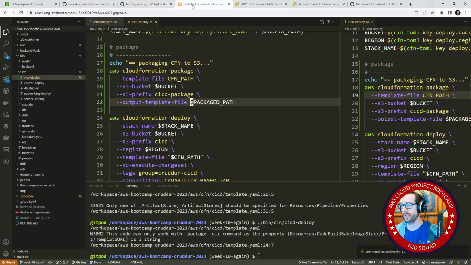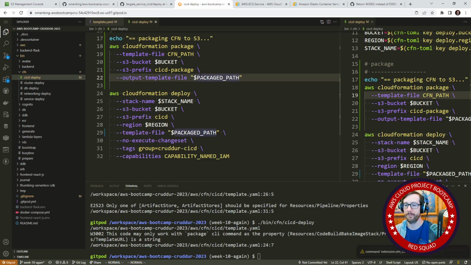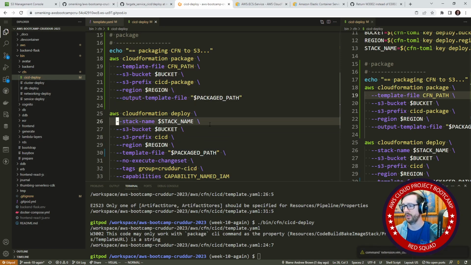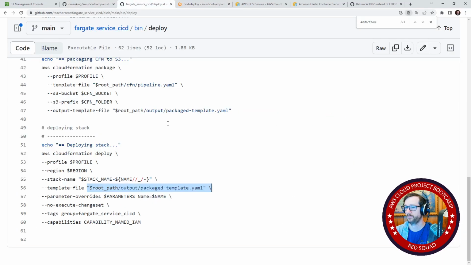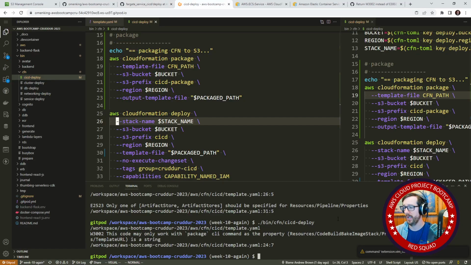Okay, so we'll go back over here. And instead of the CFN path, we're going to do the package path. I'm going to double quote this one. I mean, sometimes you do, sometimes you don't, but I just try to make it as nice as I can here. We can also just put the region up here to be explicit. I'm sure that one has a region. I don't think package needs a stack name. Let's go double check. Doesn't have one. So let's go ahead and give this a go.